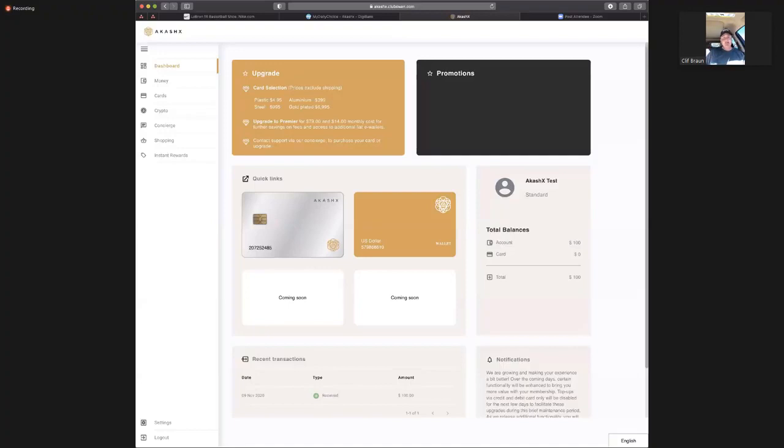Bitcoin is not accepted everywhere yet, and we'll get there eventually, right? But it's not accepted everywhere. So being able to sell Bitcoin and then have the money go into your wallet minutes later, then push it to your card and be able to go spend it anywhere in the world is just the coolest thing ever. And I think this platform couldn't have come about at a better time, with Bitcoin now up to 15,000. I mean, it's just incredible, right? The all-time high was almost 20 grand back in December 2017, and we're approaching that, and people are starting to talk about it more.